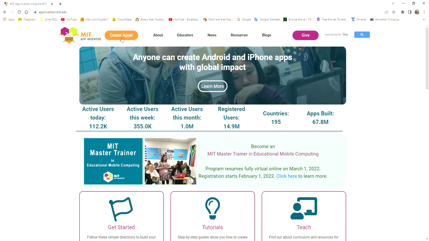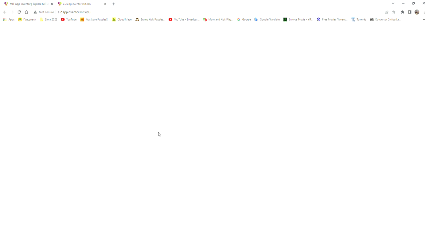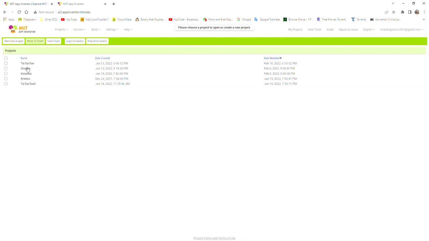Then go to Create Apps, and if you haven't built apps earlier, then go to sign in, but now I have an account. And now when we're here, when you sign in, go to new project and name it Tic-Tac-Toe.